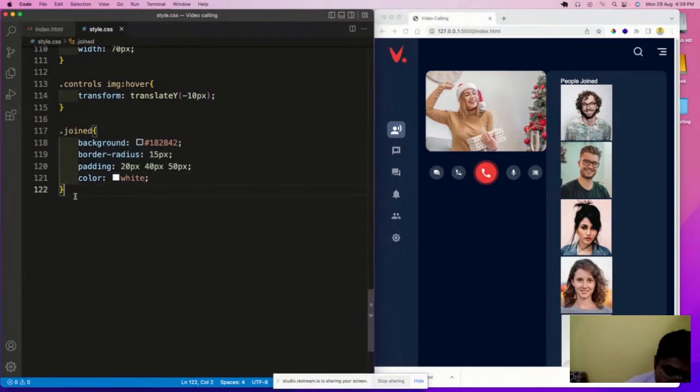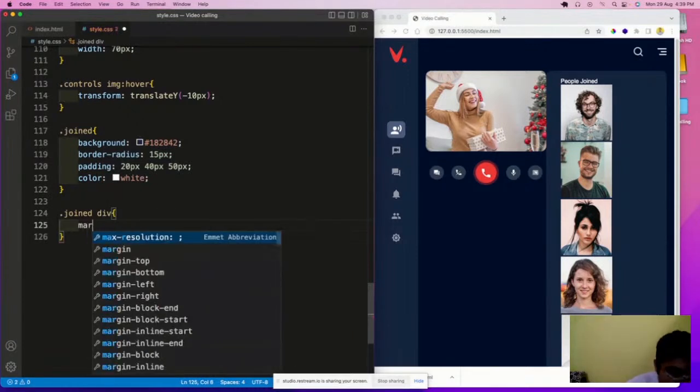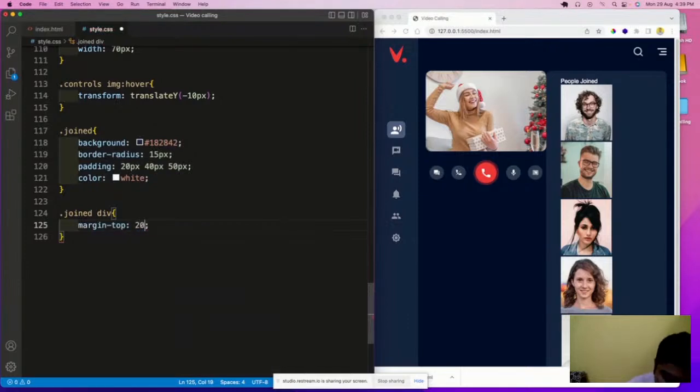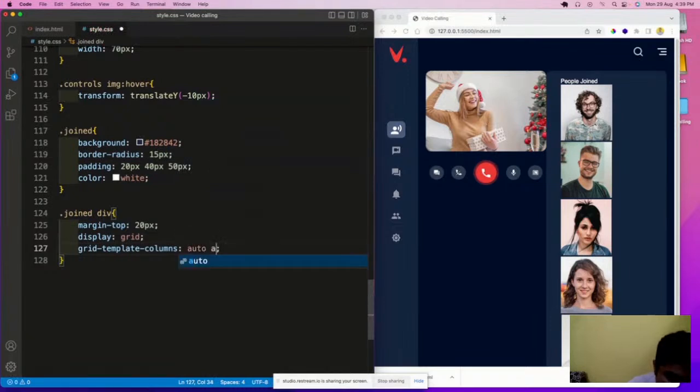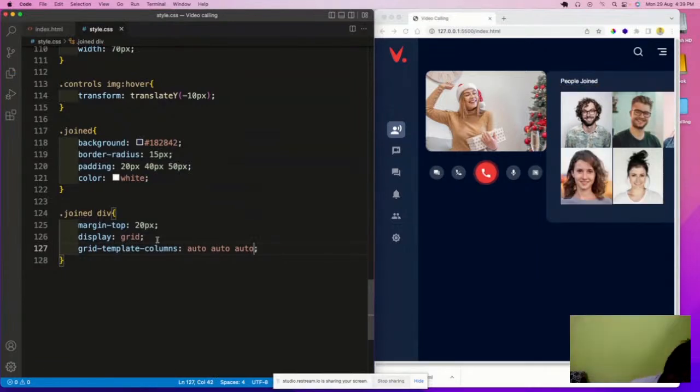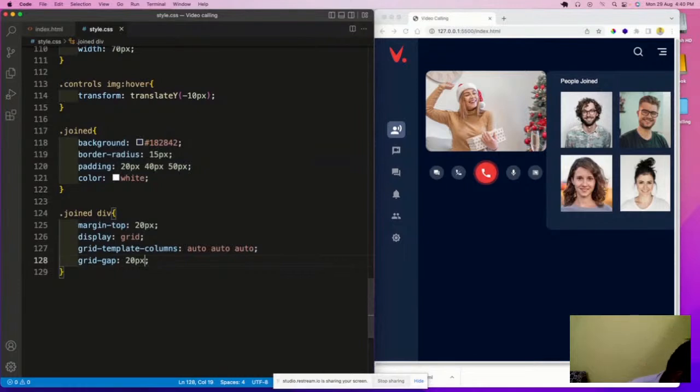So people invited is now white color. Inside this joined we have div. So we'll target this div. We want some margin from the top, and display here we will be taking as grid, and grid-template-columns auto auto auto, so it will fix automatically. And a grid gap of 20 px, so it looks nice.